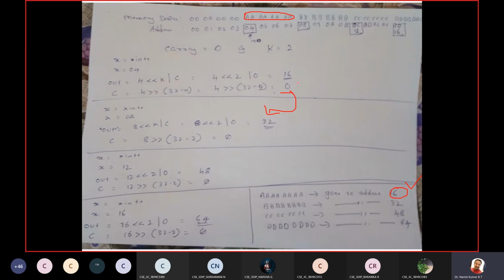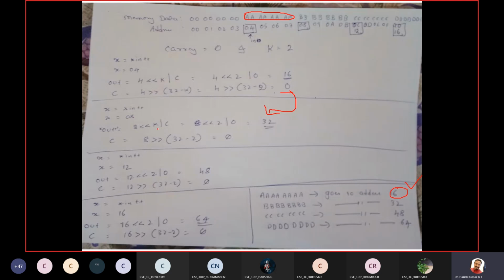Now this 16 is the value I got in the first iteration. That means my first data element, the first 32-bit number, gets shifted upward in the memory and is located at the address 16. And similarly for the second one. Now start++ is a post increment operator. So x is now pointing to the address of the next data element, that is 8. So the x value is 8.